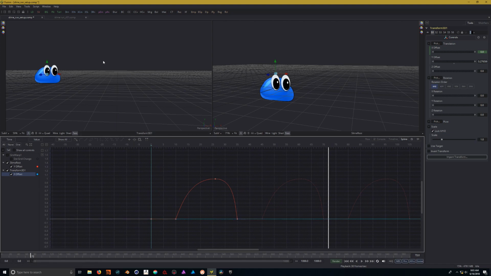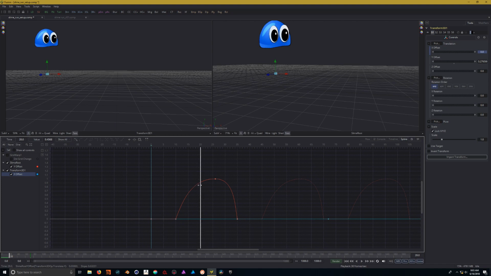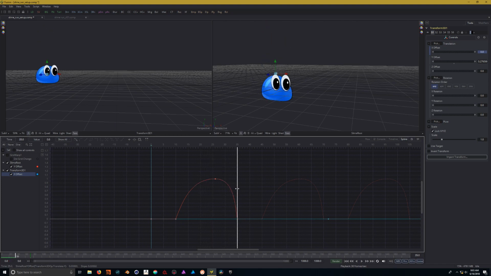So we know we need to have him pause, because if you look at our animation, this is the point where he squishes down, and this is the actual part where he moves, and then he stops. And then he's going to squish down again, and move, and stop. So what we're going to do is, we have a keyframe already at frame 0 for the X offset.